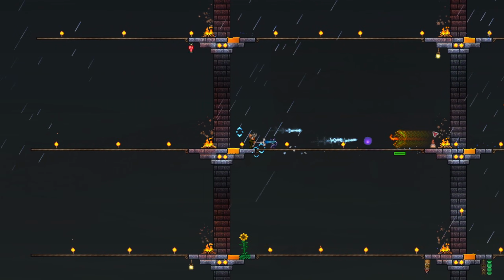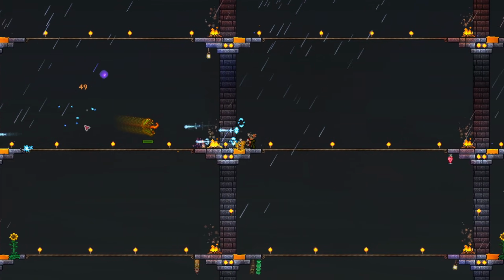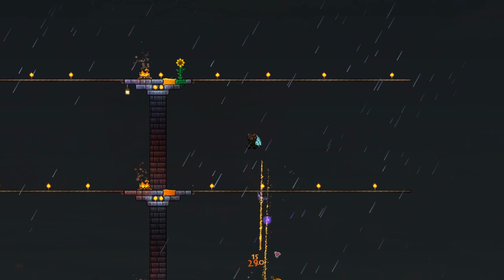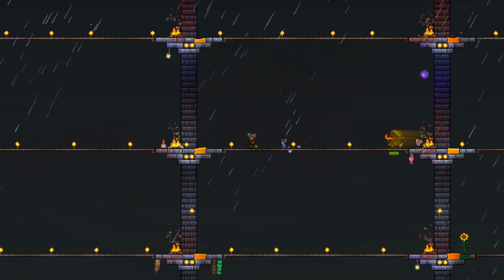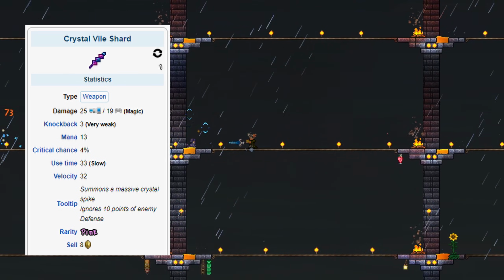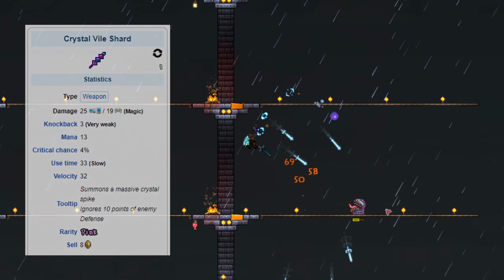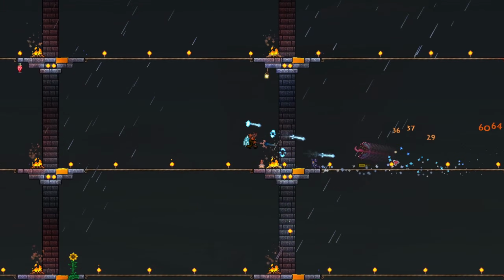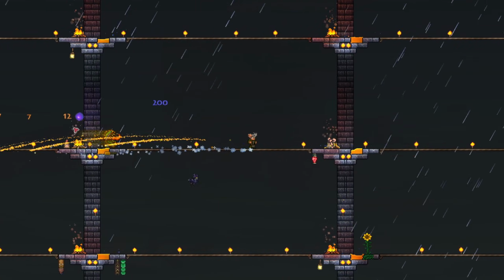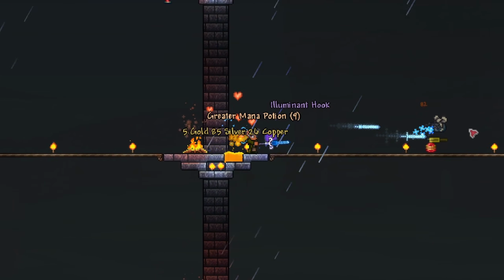These are pretty deadly and deal high damage, so do your best to avoid it. You can use the golden shower to lower its defense first, before you hit it with your other mage weapons, which really helps quite a lot. The main thing you want from this enemy is the Crystal Vile Shard, which is a direct Valthorn upgrade. The projectiles from this weapon pass through walls and also ignore 10 defense in the 1.4.1 update. It's a really great weapon to have, but not too essential. We got the Illuminant Hook here though, so let's go for one more.